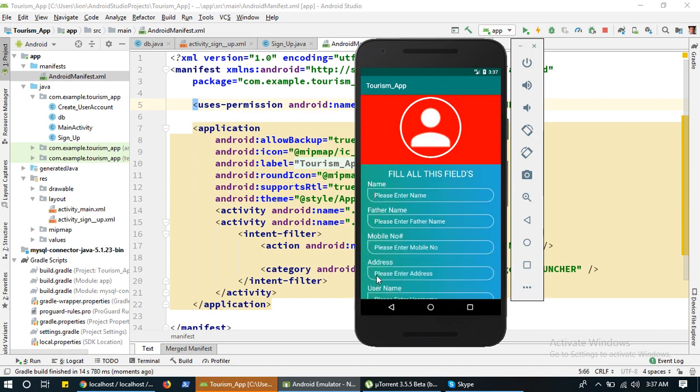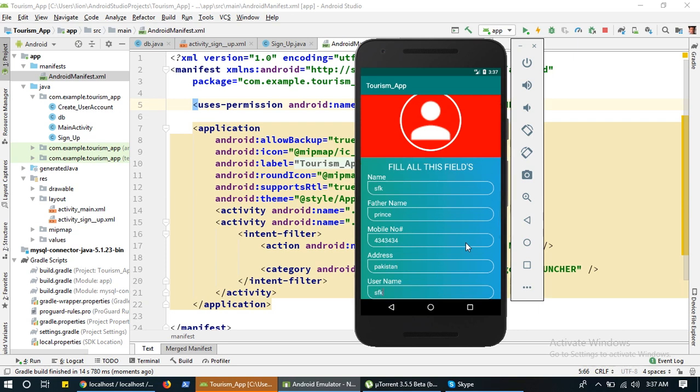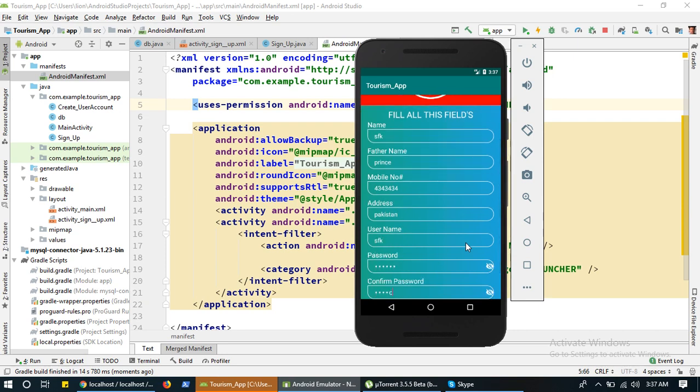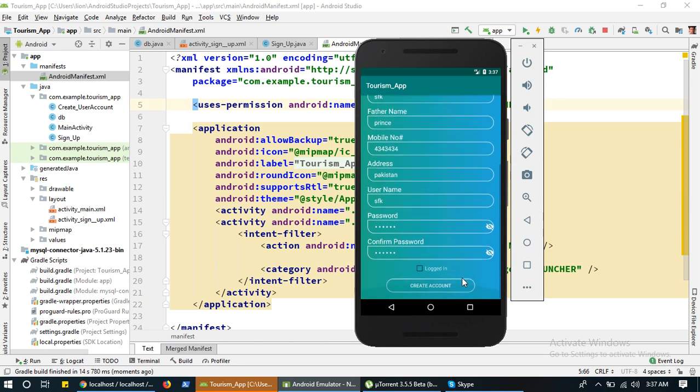Again I am registering one user, SFK, Prince, mobile number, etc. Pakistan, SFK, Prince, and now the create user account button is clicked. Okay, so here is some problem with the table. So now I just press again and see what the error is.